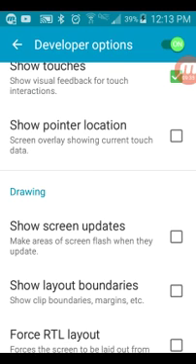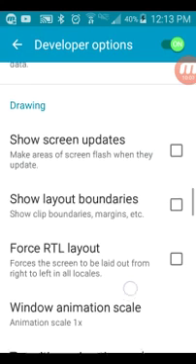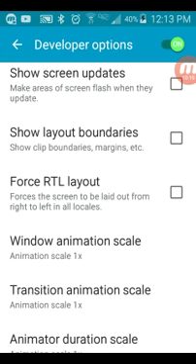9:50. Okay, guys, so those of you who are still here, this is what screen updates does. All it does is it allows you to see every time your screen updates and where it updates. If you're scrolling, it's obviously updating the entire screen. But Mobizen and the top notification bar update a lot because they're always checking for new things, and Mobizen is always updating every second because it's recording. So we're going to disable that. Sorry those of you who are tuned in at 9:15, you guys saw that. I didn't realize how long it'd been. But I don't think there was anything major there.